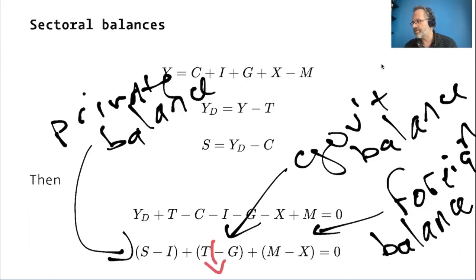runs a deficit, which is here, and then to balance that, we have to keep this thing balanced, we have to have an increase in our trade deficit. So the signs here, you'll notice, are different. Here, a positive value is a trade deficit. Here, a positive value is a government surplus. That's again just the way the accounting works.